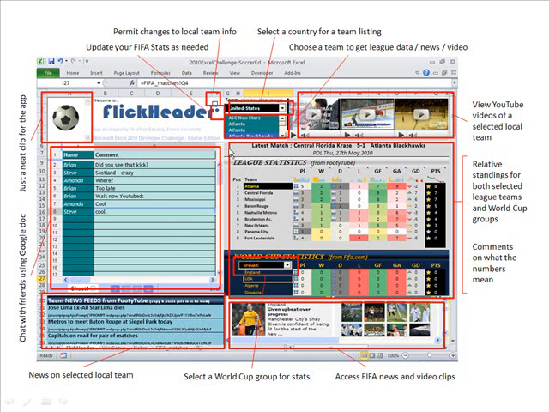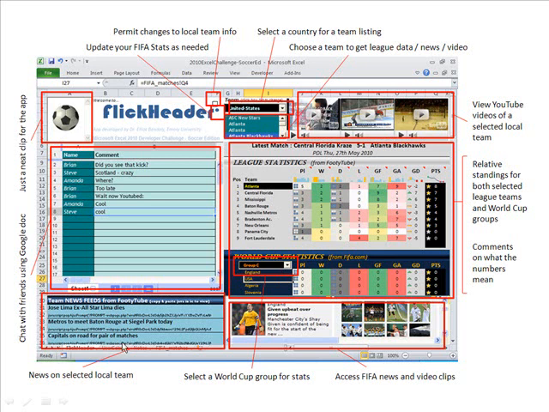We have a bunch of what appear to be video clips, YouTube video clips, supposedly associated with those teams. Now, over here we have a bunch of tables relating to individual leagues, those associated with the team selected. You have a bunch of stats on how they have been doing relative to others in those leagues. And you have up to 10, top 10, if there are 10 in that league, being shown. Here's World Cup stats, obviously just zeros right now, given the timing of things.